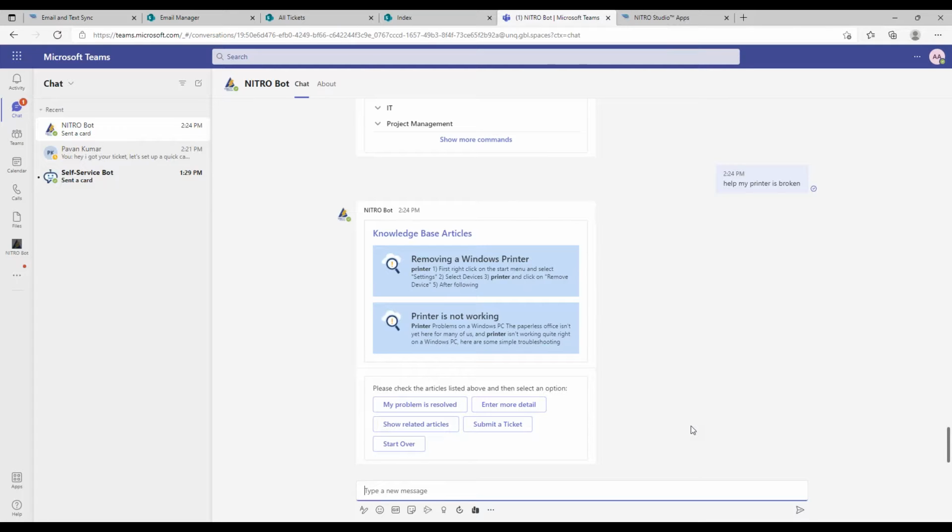You can pretty much type whatever you want in there, and it's going to use that to search the knowledge base. Now, of course, this also means you need to have a robust knowledge base on the back end with lots of relevant articles, which takes some time to set up, but that is a great way for users to interact with the system and kind of filter it out before it gets to the ticket or request phase. They might be able to get what they need without having to interact with someone. So it's another level of that omni-channel support where they can come in and interact with this bot and get the information they need.